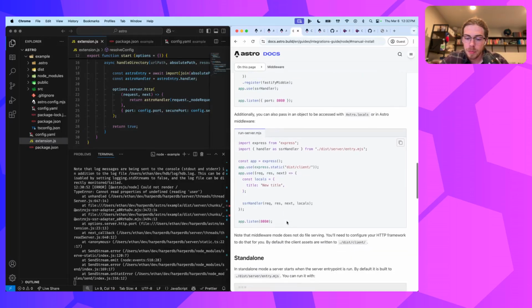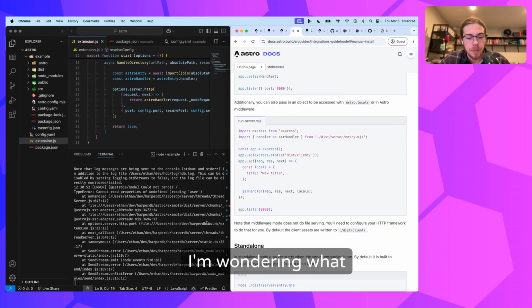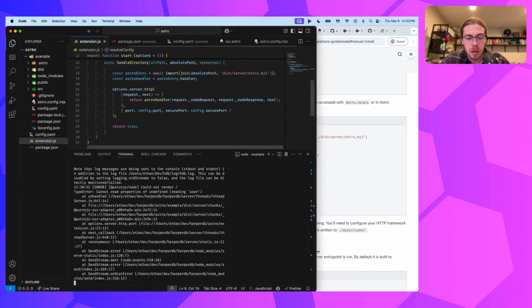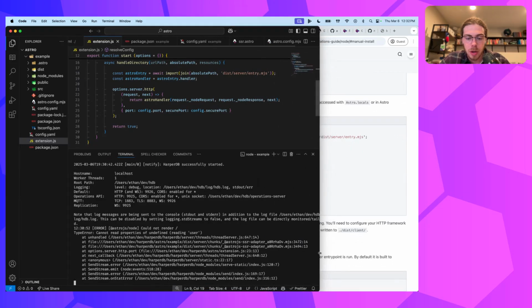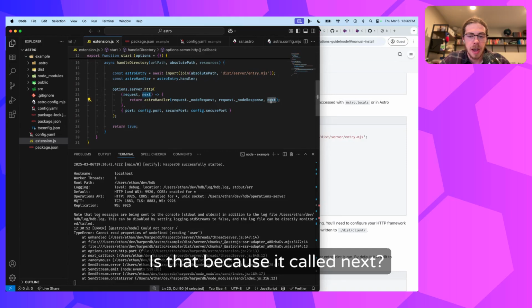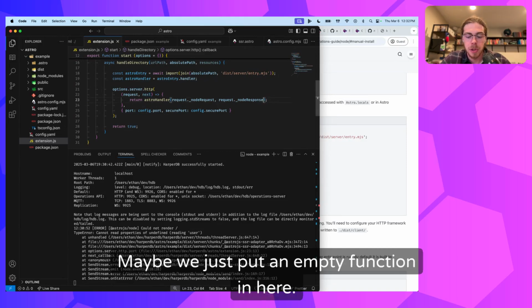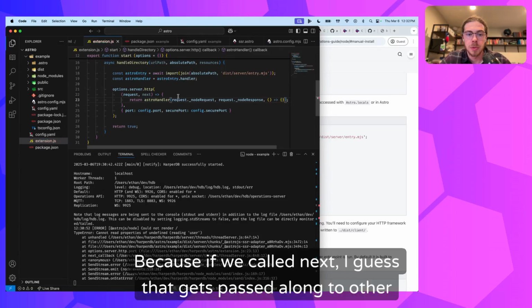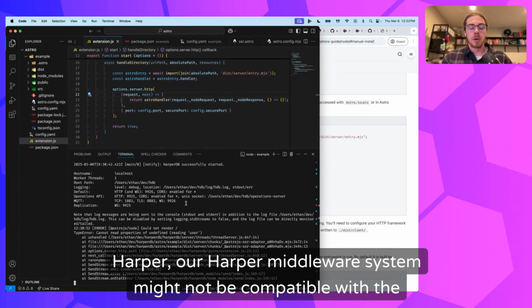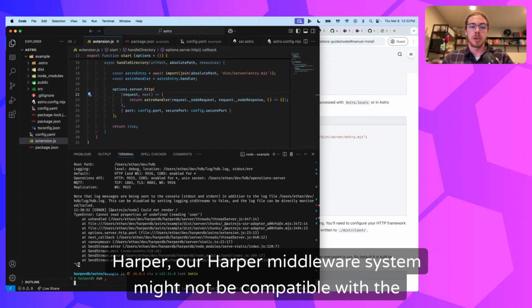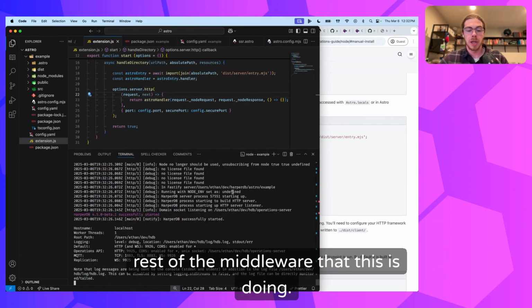I'm wondering, is that because it called next? Maybe we don't do that. Maybe we just put an empty function in here. Because if we called next, I guess that gets passed along to other Harper. Our Harper middleware system might not be compatible with the rest of the middleware that this is doing.